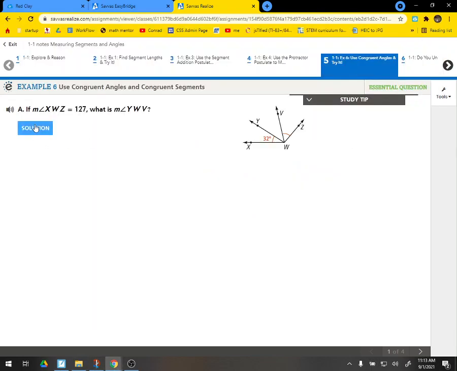So let's see what they do. Yep, so they do what I was talking about. They write it a little bit more formally than I did. Oh, and they used M. M stands for measurement of the angle. I guess I should have done that, but you know what I mean, so we're good. I just remember earlier in the video, I was like, I'm gonna make you write things really specifically. Looks like I already forgot the difference with this one. And I'm not gonna be a stickler about that. As long as your writing makes sense, that's what's important. And then they wrote 32 plus that plus 32. So yep, they found that. They didn't do a substitution and just call it little x or anything.